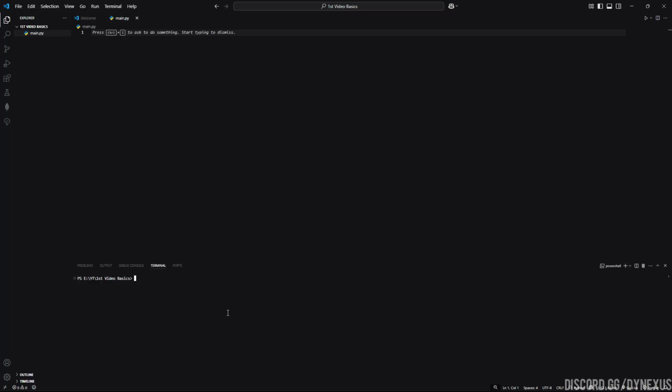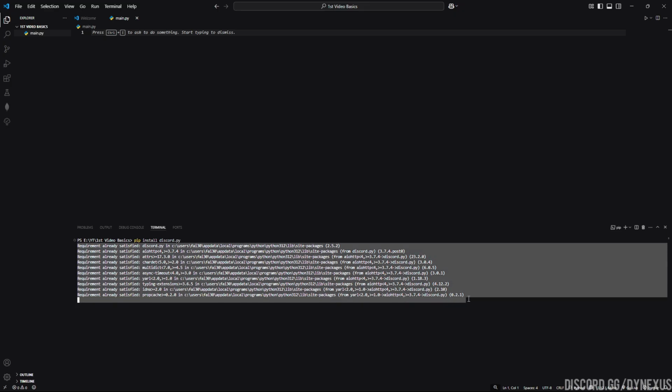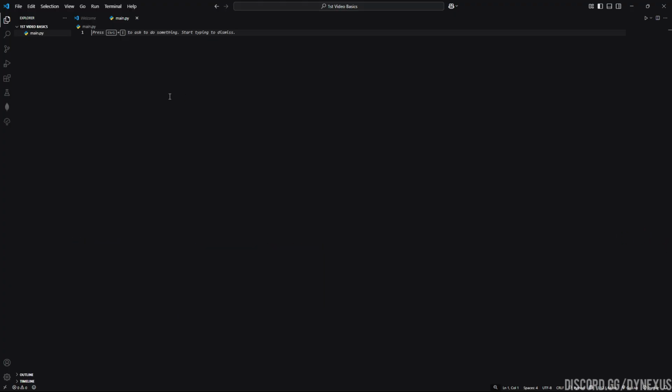Here we will write pip install discord.py. Here you can see it will install all the requirements we need for our project. I have already installed it, that's why it's saying requirement already satisfied. And now you can close the terminal and continue to the code.